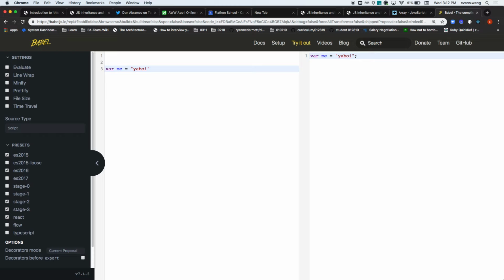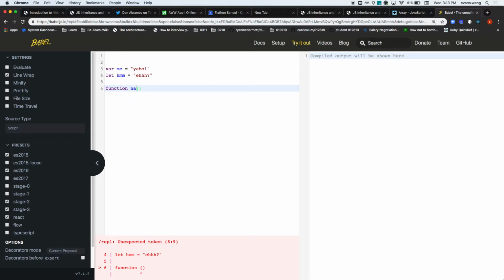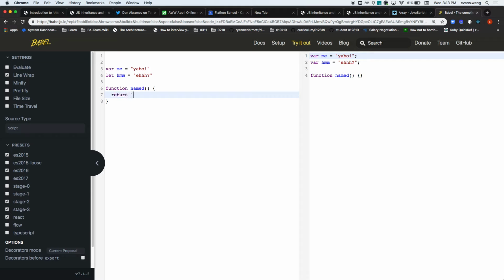Well, pre-ECMAScript code. Does that make sense? So if I were to tell you that var only existed back in the day, there's no such thing as let and const. So let equals var. Ridiculous. All right, let's actually take a look at a function. I'm sorry, a named function for sure. Don't want to forget that. And then this is just going to return yeet. Okay, look at this automatic semicolon insertion.